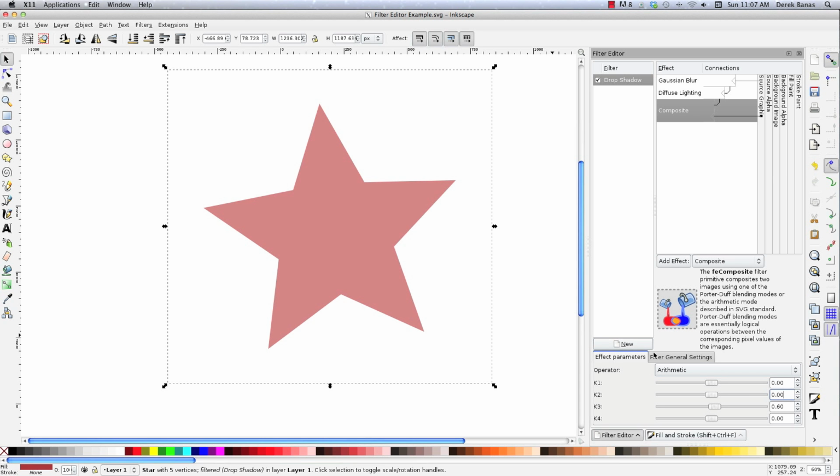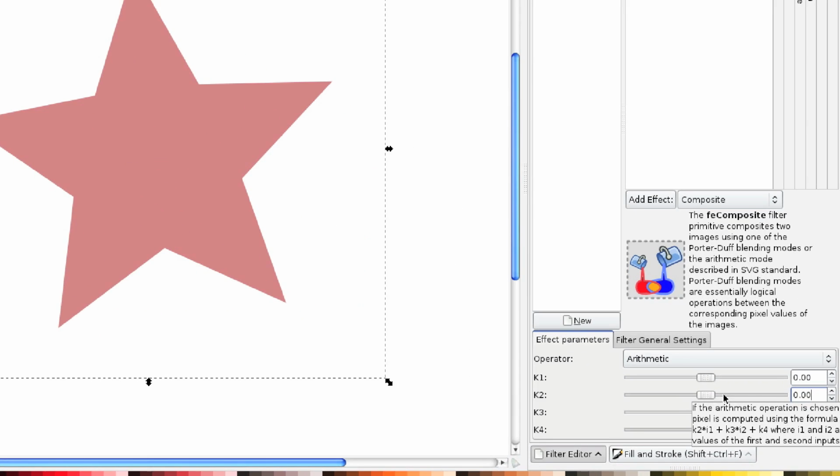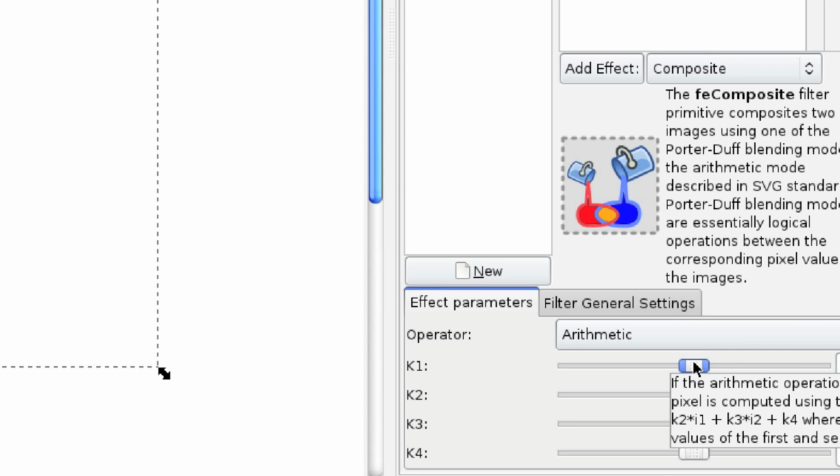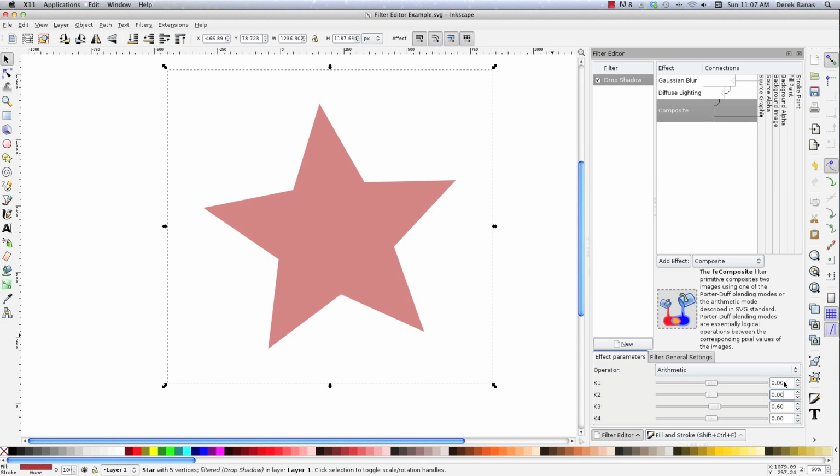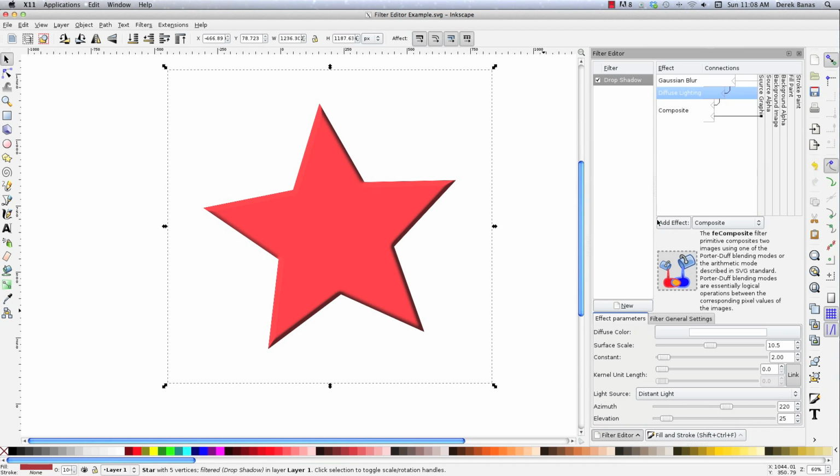Now if I want to intensify them all together, I come in here to this guy right here, and let's say that I just increase this to 1 and see what happens. Boom. Now you can see 3D star. And of course I can come in here then and jump into diffuse light and change the surface scale, or I can change this azimuth and play around and make it look more or less 3D. So of course, to really learn this stuff, you're going to have to go in and play around with it.